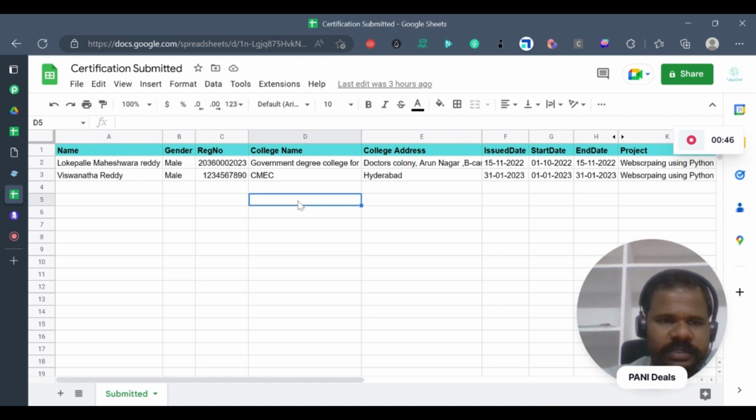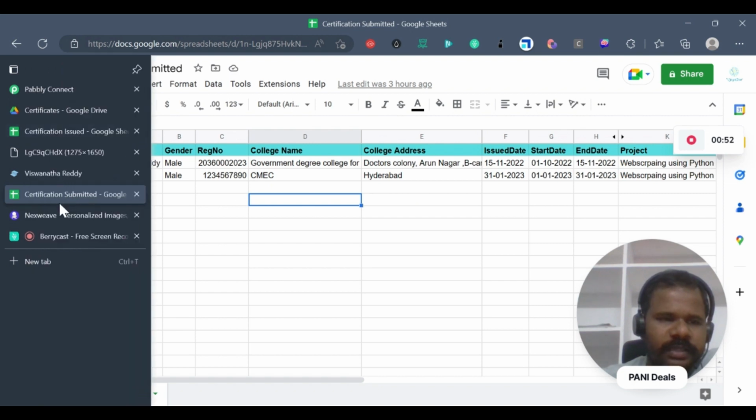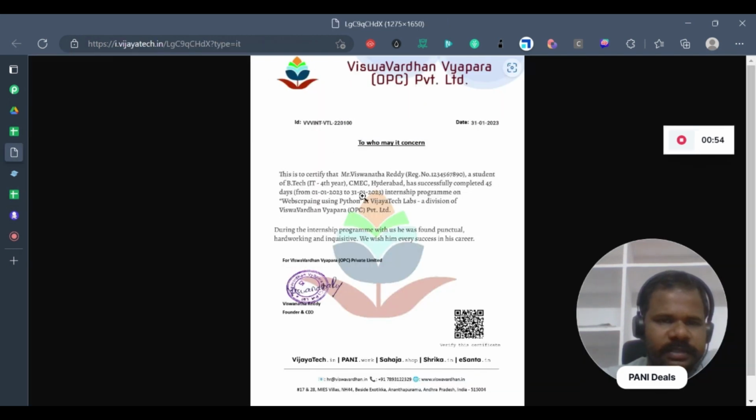Once the data comes out here, I will trigger Pabbly Connect based upon a particular column, and then it generates a unique image with the given input data. Just like this, we have given the template in NextView and we are passing the data.